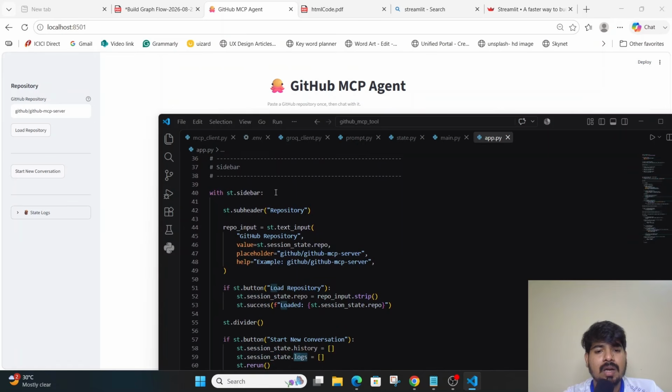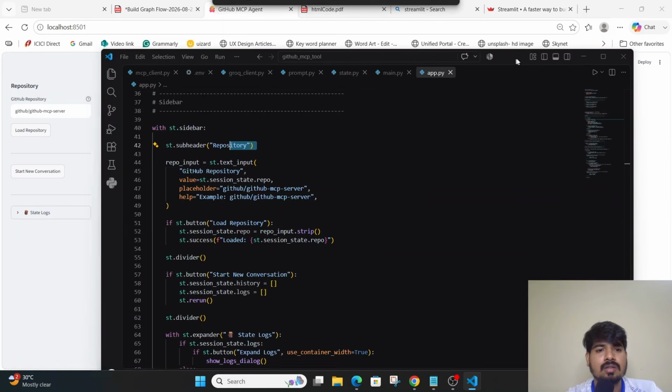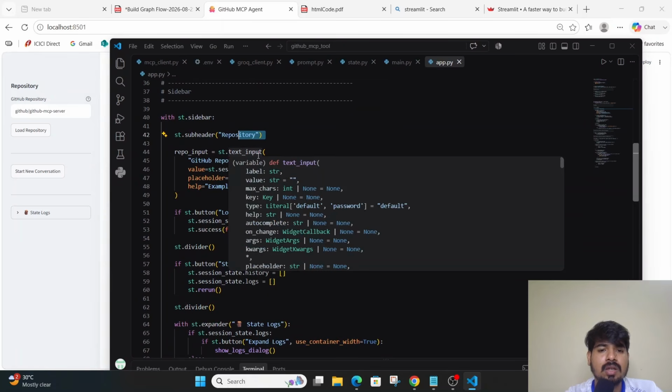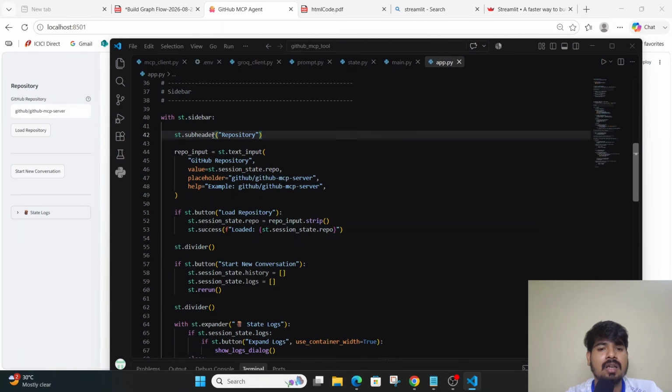Okay, now I'm creating a sidebar here. The header is repository. Again, just see the beauty of Streamlit in the sense that whatever you are writing right now, everything is getting converted in the front end. You don't have to worry about the back end, front end, and everything.